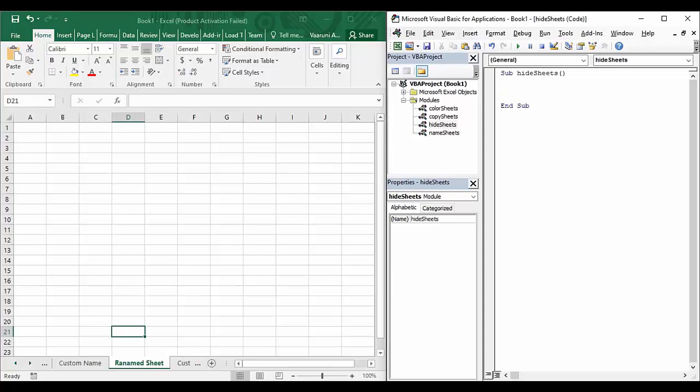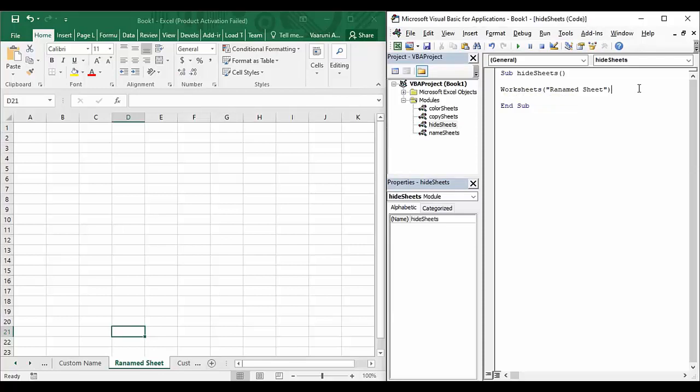Now when we need to hide the sheets, first of all we need to refer to the particular sheet which we want to hide. Suppose the sheet named RA named sheet is what I want to hide. How can I go about it? Use the Worksheets function. Why are we using the Worksheets function? Because we need to refer to a particular sheet. We refer to that sheet using the sheet name, so let's use the sheet name as "RA named sheet". Since the name is a string, we use double quotes.